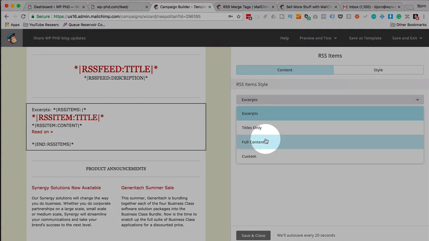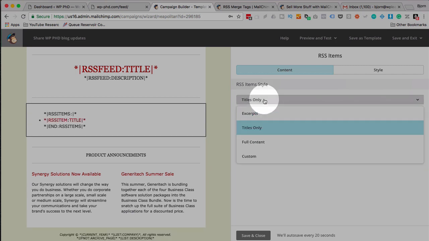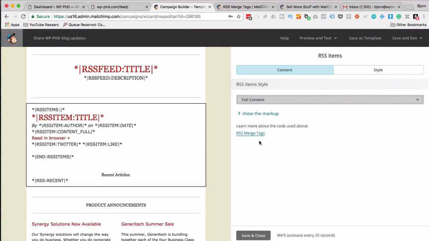You can choose from any one of these. I recommend that you do excerpts and titles only. I don't recommend you do full content in an email, although it's up to you, but it's better to have people click from an email to your website, which has a lot of benefits, including Google Analytics, if you have that installed, can see that more and more visitors are coming to your website, which is good. If they spend the time reading your email or reading your content, which they probably will because they're your followers, that boosts your on-page time, which Google sees as a very positive metric.